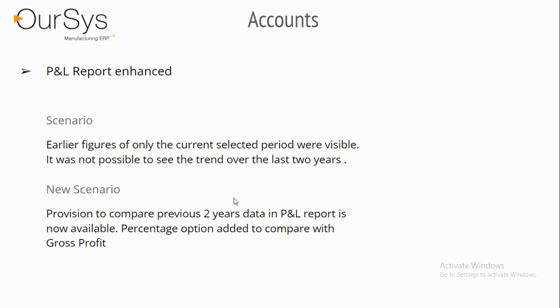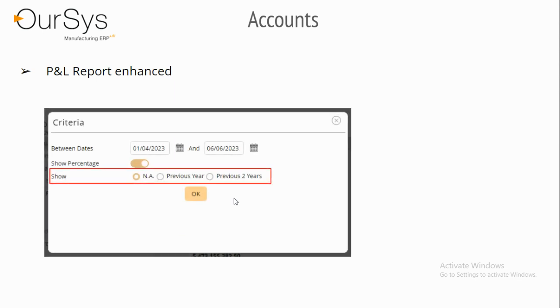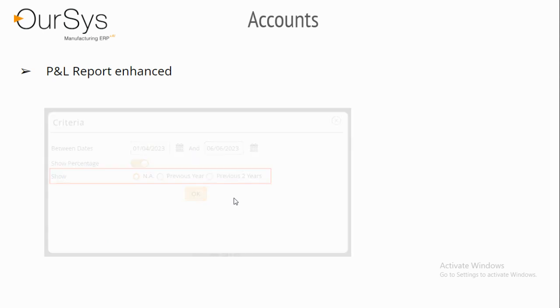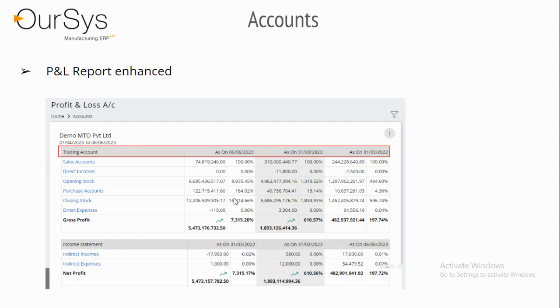So now in the new scenario, we have given the option to compare the previous 2 years data, and a percentage option has also been added to compare with the gross profit. When you click on profit and loss, you have three options: NA, previous year, and previous 2 years. Accordingly, if you select previous 2 years, the data of the previous 2 years is captured as well, and the trend is also shown in this report.